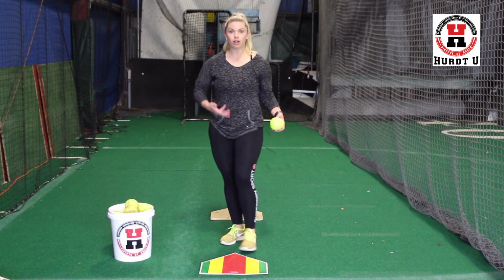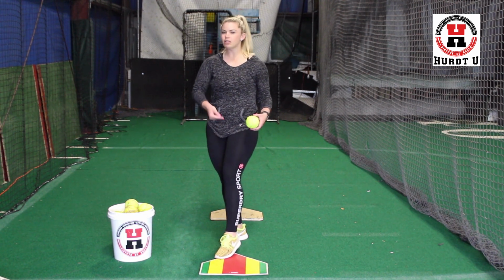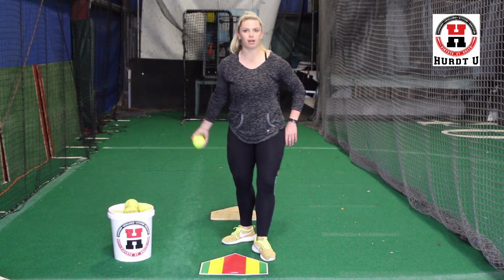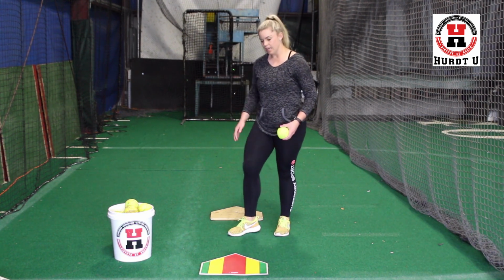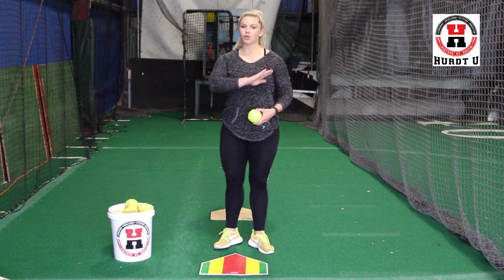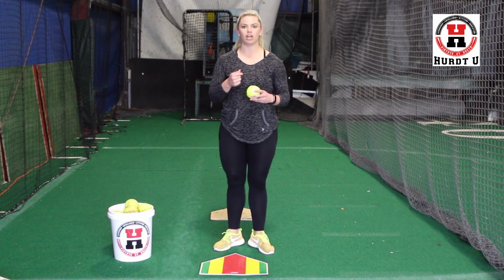If you're about to face a fast pitcher, you need to get a fast thrower in front of you and move the plate a little bit more forward to the pitcher. If you have a slow pitcher, throwing like 55 or 52 miles an hour and you're 18U, let's move that plate a little bit closer, because your contact point or your decision point is going to be a little bit closer to the plate, okay? So that's the first one. Your hitter's not going to do anything but track the ball and call it out as soon as they know, okay?